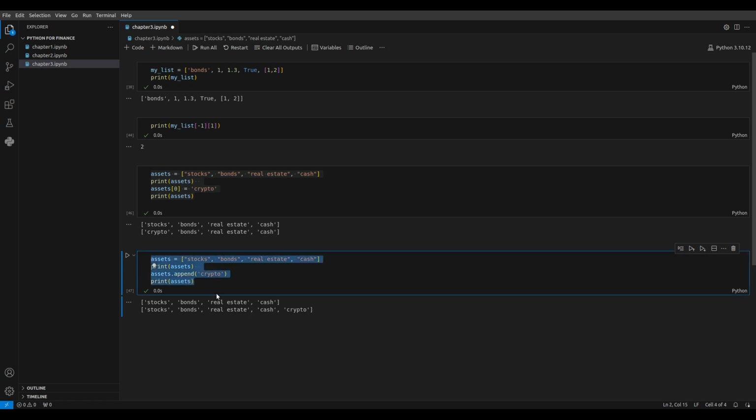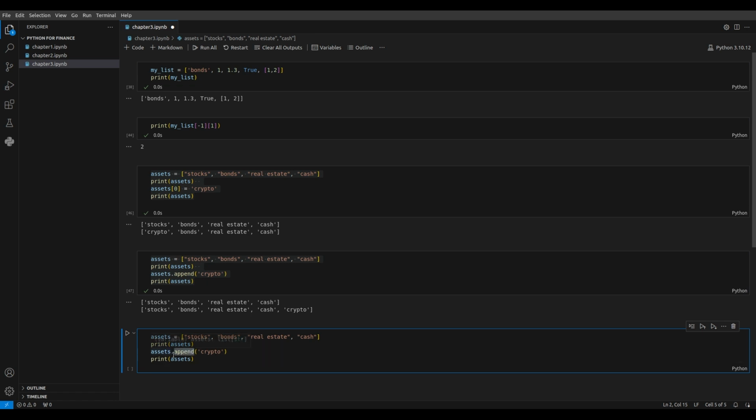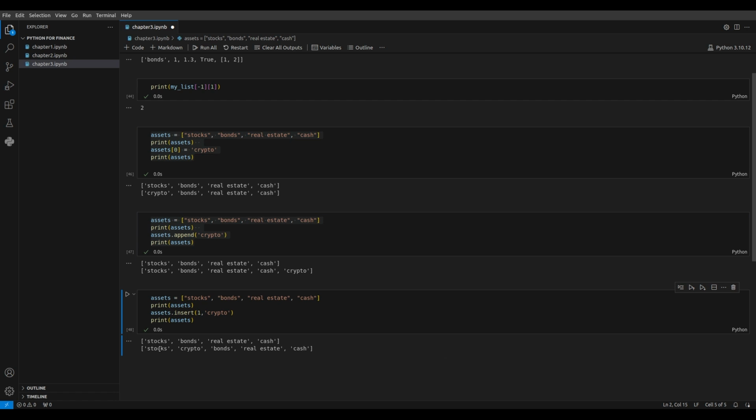Now, maybe that's not really what you want to do, and you want to insert something somewhere in the list. Well, you use the function called insert. And the way this works is after the parenthesis, you need to put the index where you want to insert that element. So if I did a 1 here and a comma, where do you think this will go? Let's see. Not in the first place, because in the first place, that should have been a 0. I think you got that now. So I did put it right after the first element, so in the second place of the list. Let's see what would happen if we put a -1? Well, we would put it just before the last element of that list.